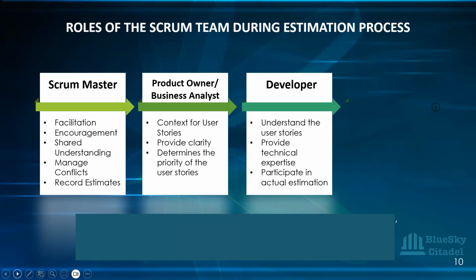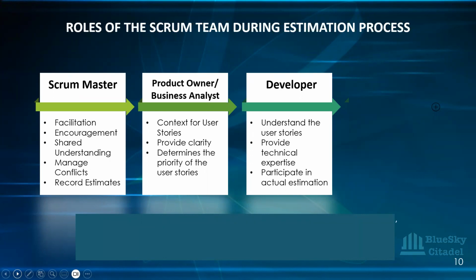So they're looking at a user story, let's say for example, the registration story. The BA has written the story and said the fields that are meant to be there are name, first name, last name. The developer will be asking questions, in order to know where the technical constraints are: is there any mandatory field? Are they all just optional fields? And then the second point is provide technical expertise.